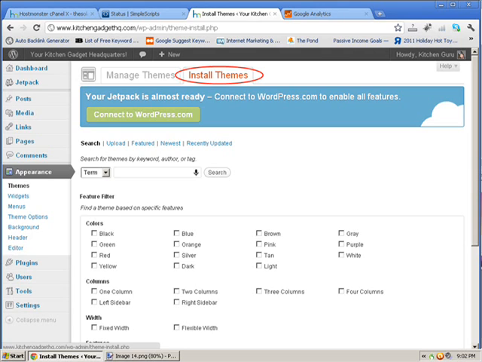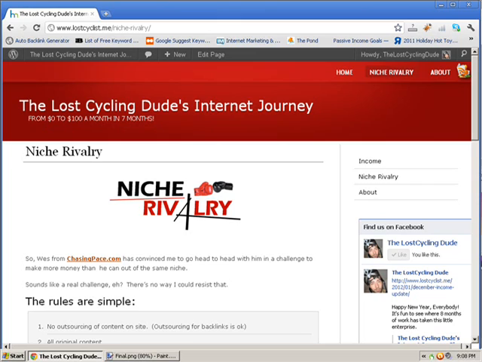Also, once you get your themes figured out, or maybe you want to leave the themes for later, that's okay. I would encourage you to play around on the left-hand side. You have pages, and go ahead and click on pages and add new. Feel free to add an About Me page, list a little bit about your mission statement, and some of the other good stuff you need to do. And then posts. They're above that on the left-hand side. Click on Posts, Add New, and start writing your first post. I'm going to take the next couple days and write some posts and then come back and show you how I choose some of my top keywords and how we're going to create those into posts that are hopefully going to really give Wes a run for his money on the wonderful little thing we call niche rivalry.